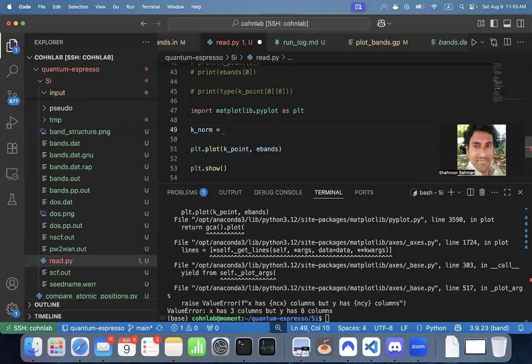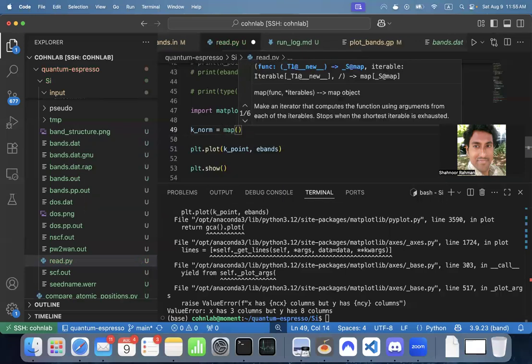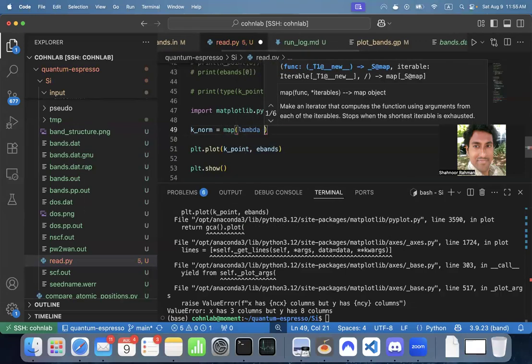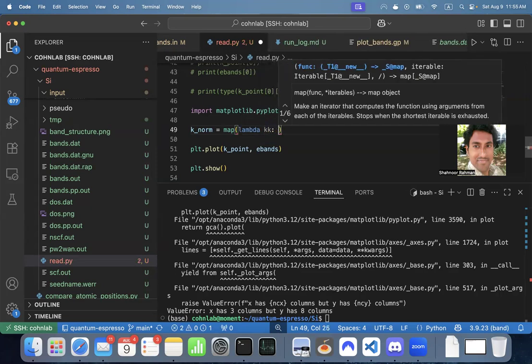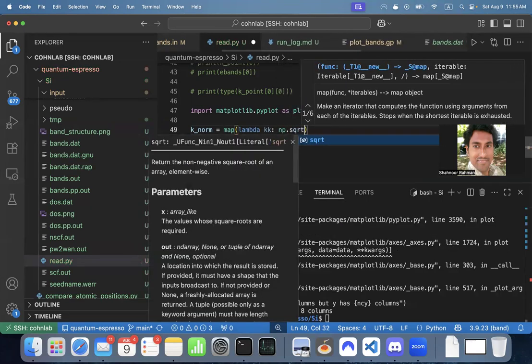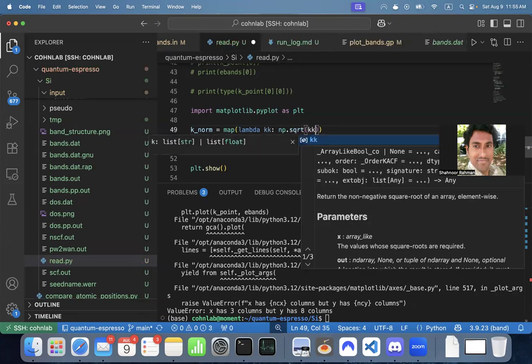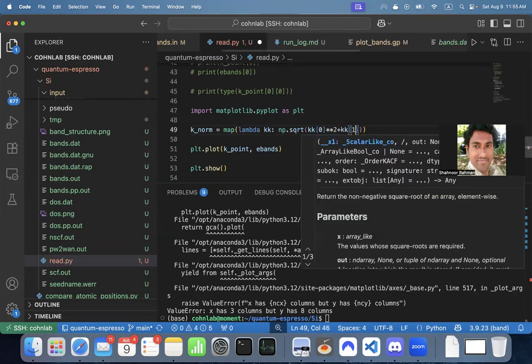The way to do it: map, lambda kk, I think np.sqrt of kk 0 squared plus kk 1 squared plus kk 2 squared.